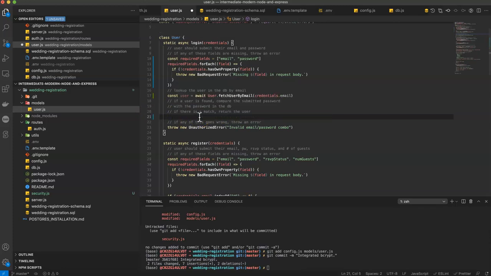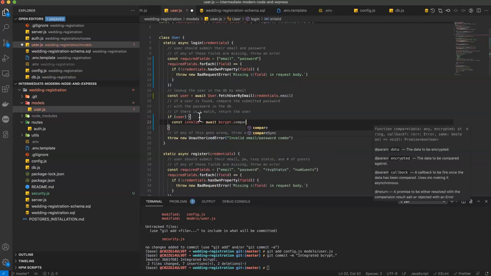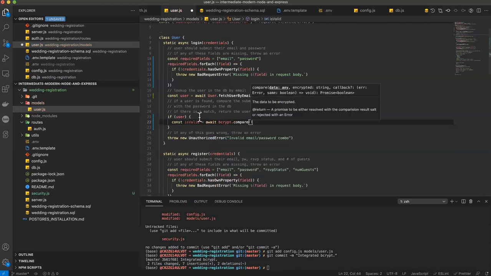Okay. So we'll say if the user is found, then we will check to see if the password is valid. So we'll say const is valid equals await bcrypt.compare. And this is great because bcrypt handles all of this for us. And this essentially, again, a promise to either resolve with a comparison result or reject with an error.